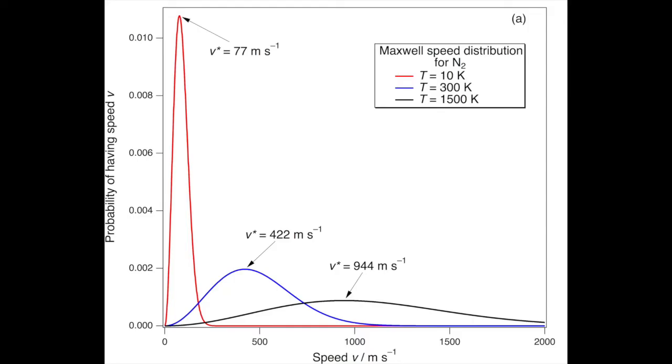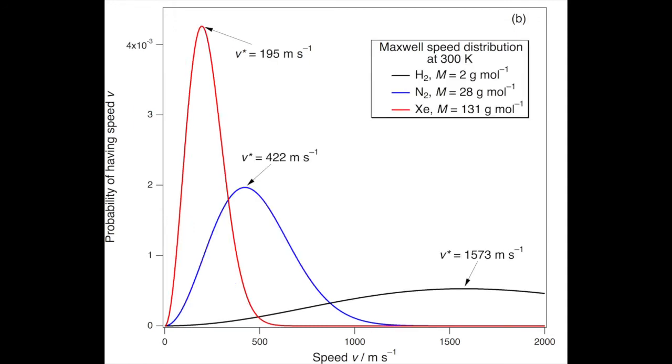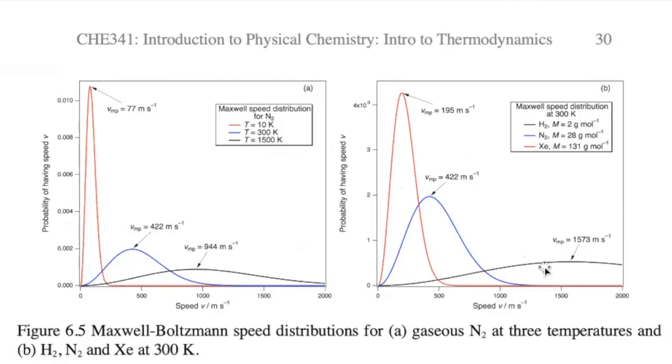That's the same distribution that I showed you earlier. The Maxwell-Boltzmann distribution describes the translational energy of a molecule. We saw how that depends on temperature for one given molecule: it gets broader, and the maximum moves out in velocity as you increase the temperature. Or if you stay at one temperature and change the mass from very heavy to very light, you get broader distributions, and the maximum moves out as you go to lighter molecules. Lighter molecules are faster, they all have the same energy at the same temperature, but the velocity is different because kinetic energy equals one half m v squared.